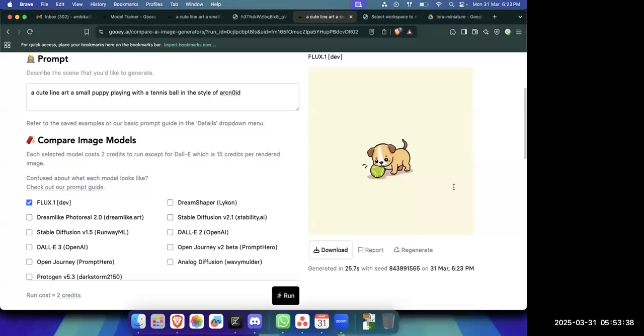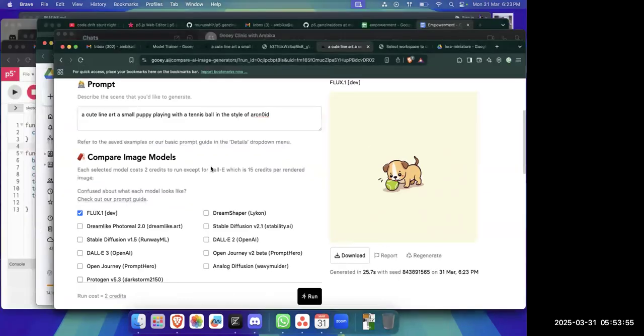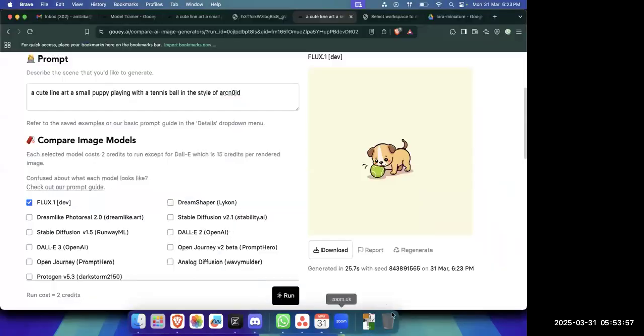I just asked that even when we run without changing the prompt or without regenerating, it often gives a different output.